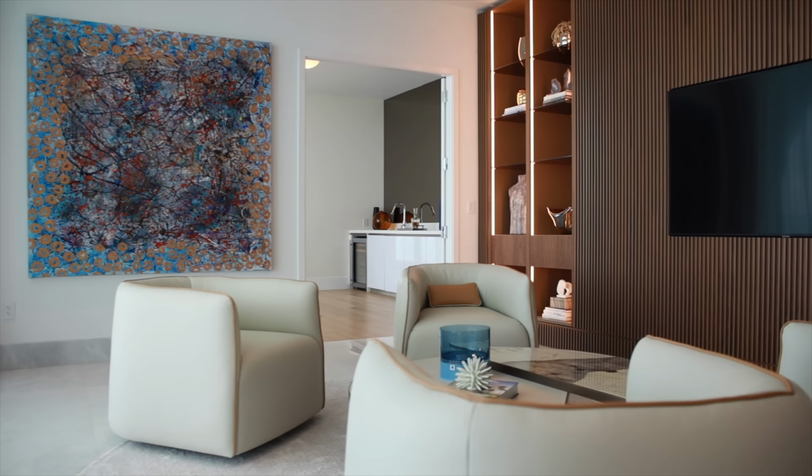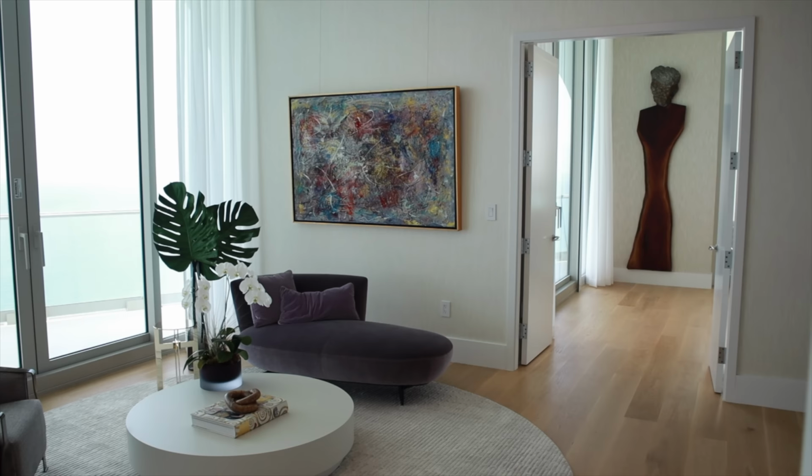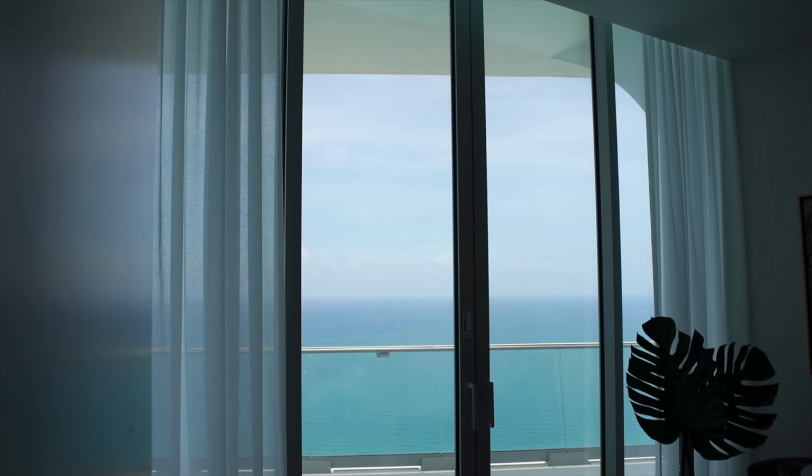Right off of this room, behind these double doors, this is gonna be the main suite of the property. This whole wing is dedicated to the master suite. So when you come in, you first have a common area, sit down, hang out, talk about your day, get a couple drinks. These doors are closed and this is an entire unit by itself at this point. Access to the same balcony. When you come in to here, it takes you into the main suite.